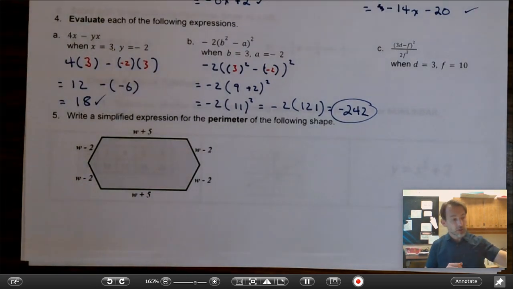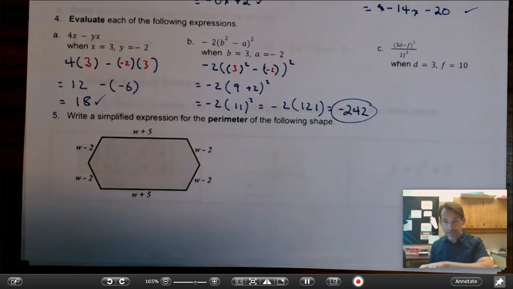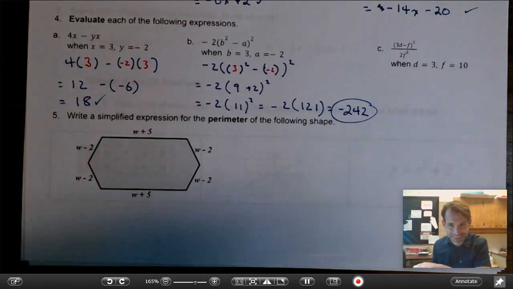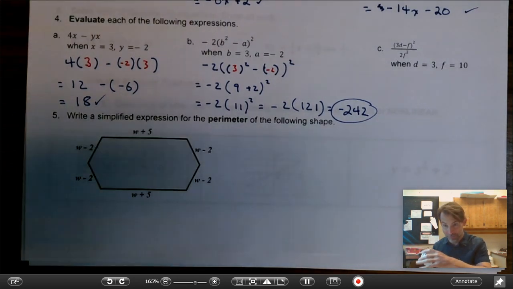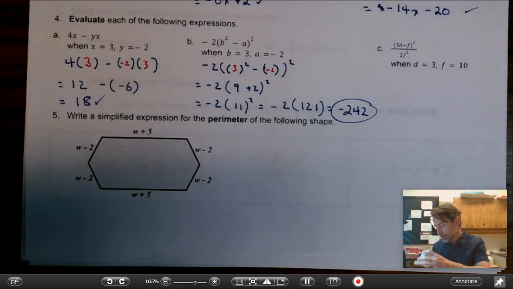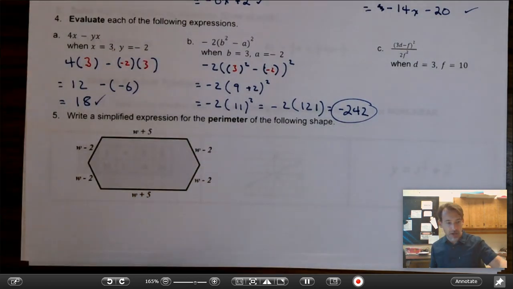Mr. Jennings, if a calculator can do it, why do I need to know how to do it? That's a good question. I'm glad that you asked. You'd punch it wrong on your calculator and not know. Be honest with yourself. You would make an error punching it. You wouldn't know how to see your error or find your error, and you wouldn't be able to have an expectation of what the answer should be.